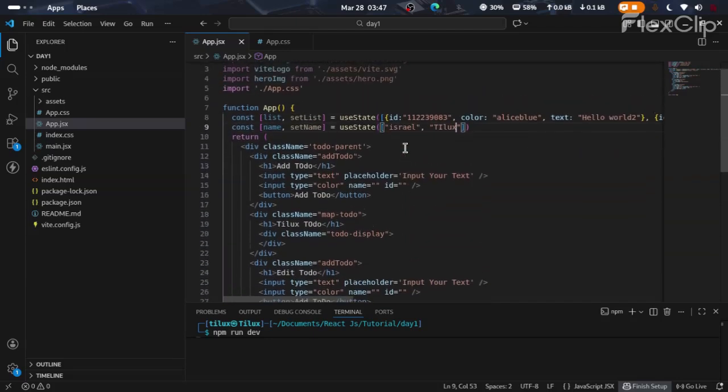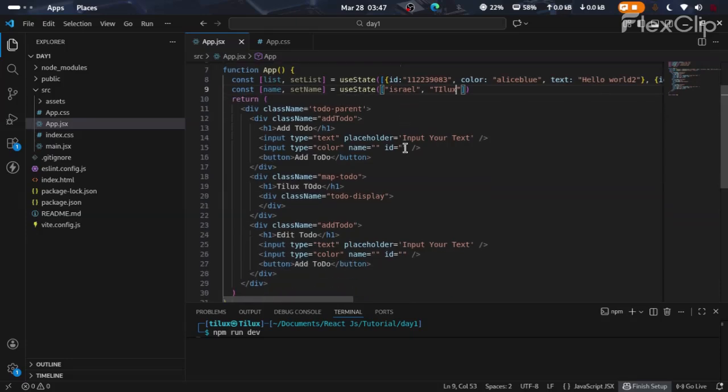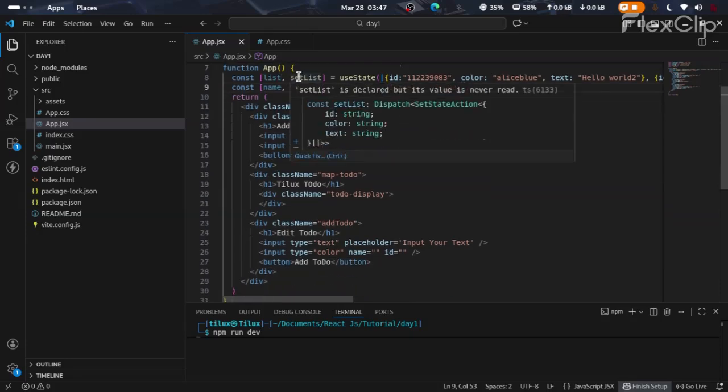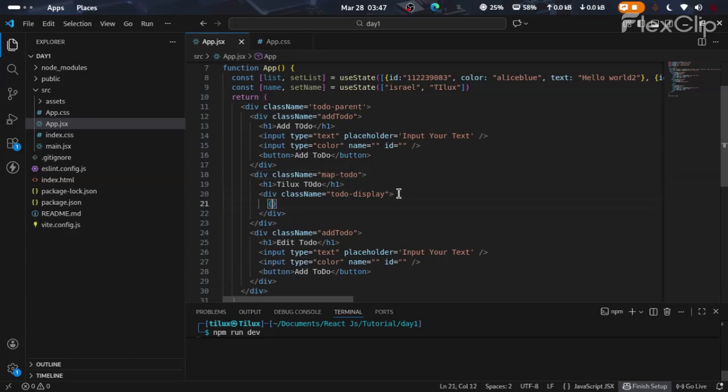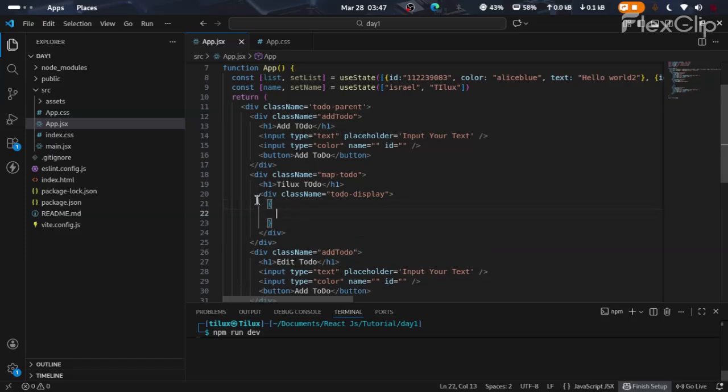So now, how do we use it in React? For example, now I want to map this list array to my front end. The best way to do it is to come to where you want to map it, and then you make use of this. This is more like a JSX function. In React, this allows you to write JavaScript inside HTML rendering. If you want to write JavaScript inside HTML rendering, you make use of curly braces.